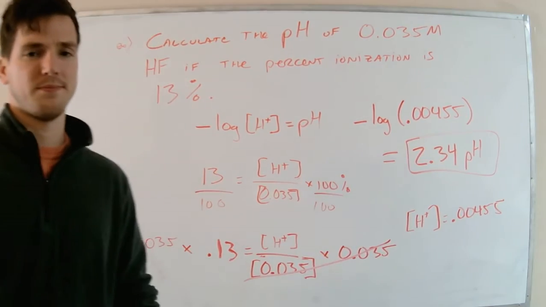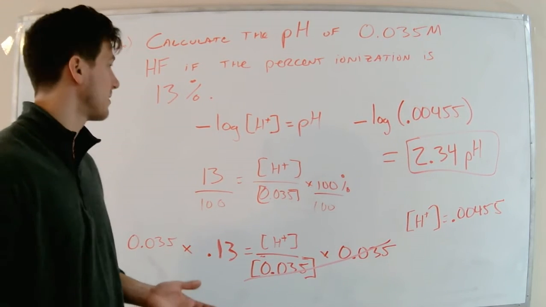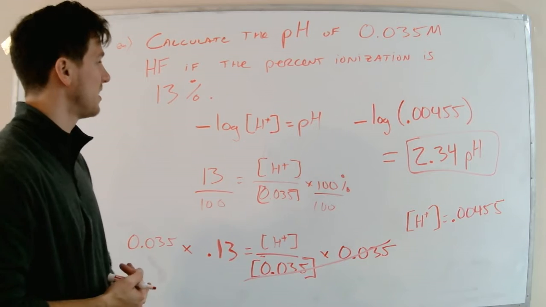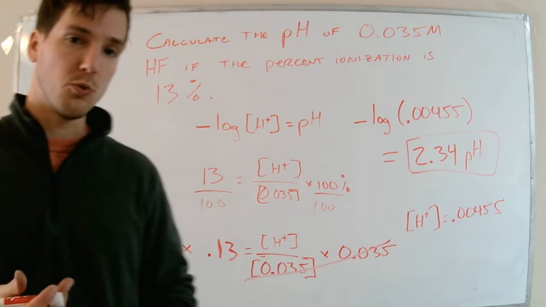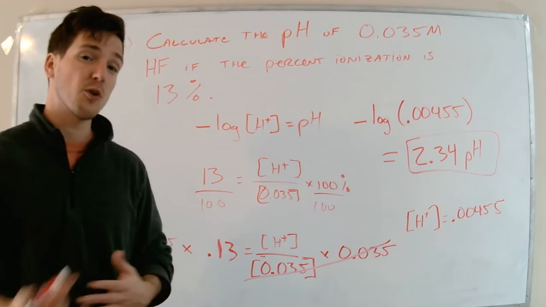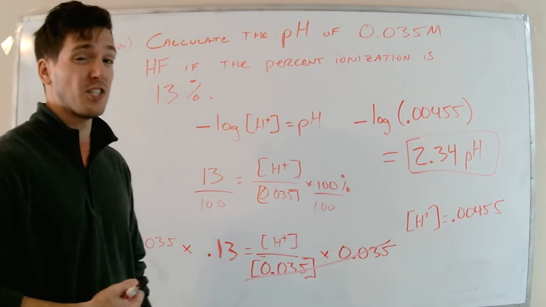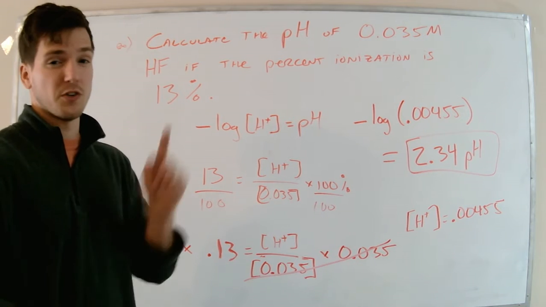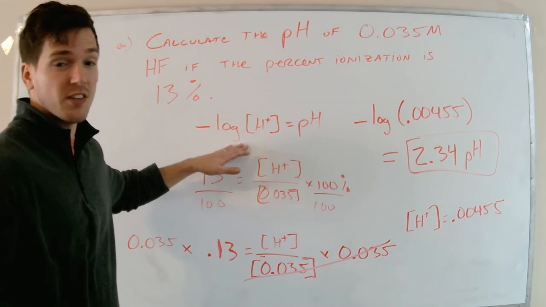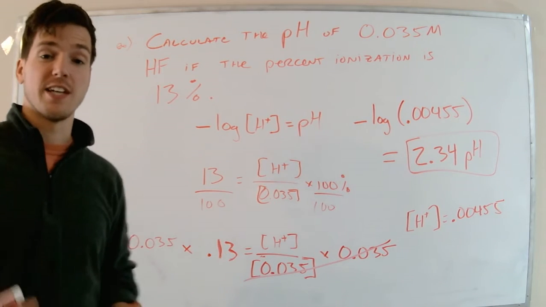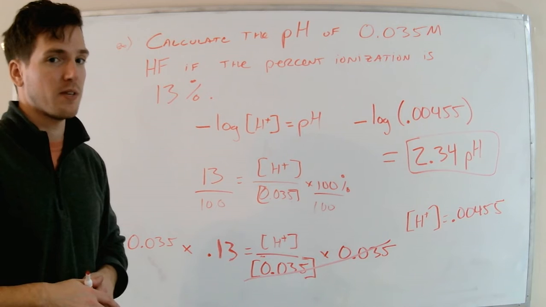All right. So it's using things you know, like percent ionization, negative log of H plus equals pH, and using all those tools to solve these problems. I'm throwing in another wrench into your plans, right? I'm trying to get you to use your ice tables, your equilibrium expressions, your acid-base calculations, and your percent ionization to help you solve all sorts of different types of problems involving acids and bases.